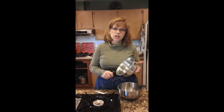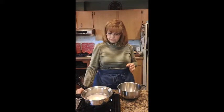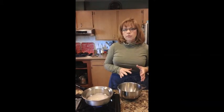So here's the process. All right, you're going to use a nice heavy saucepan for your sugar syrup. And we're going to boil just a 1/4 cup of water with a 1/2 cup of sugar, and that water is just to get that sugar starting to dissolve. And you're going to cook that over medium-high heat. All right, we're just going to get that dissolving, stir it around until it dissolves. You're going to bring it up to the boil, and you're going to let it boil for about 3 to 5 minutes. Now at high altitude, you're going to have to let it boil a little bit longer than that, because remember, we're not getting it as hot, so it may have to go a little bit longer. But you'll know when it's done when you pick up a spoon and threads start coming off of it. That's when it's done, and you turn it off, okay?